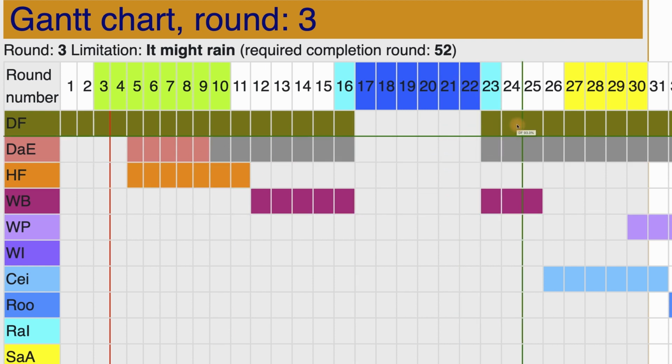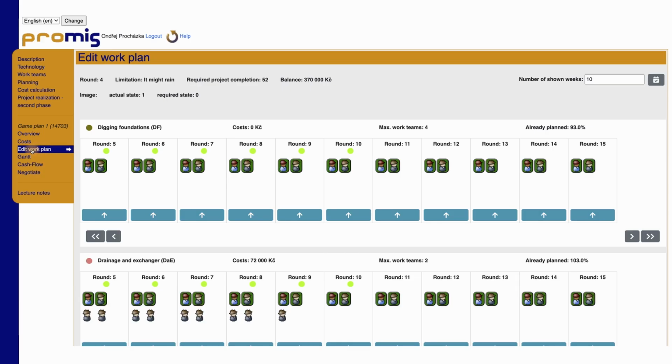It will often also be necessary to correct dependency relationships between jobs due to work delays by means of work team transfers. You can make all moves within work teams in the Edit Work Plan section. Remember that you must monitor the dependency relationships of individual jobs. When moving or rescheduling work teams, keep in mind that the closer you make these moves to the current week, the more expensive it will be for most projects.